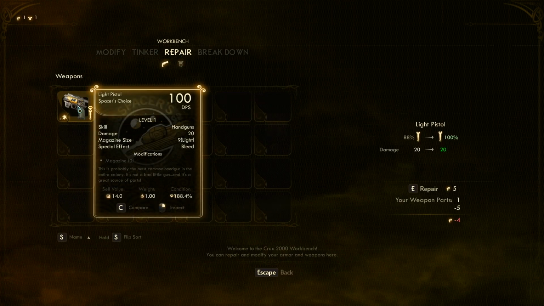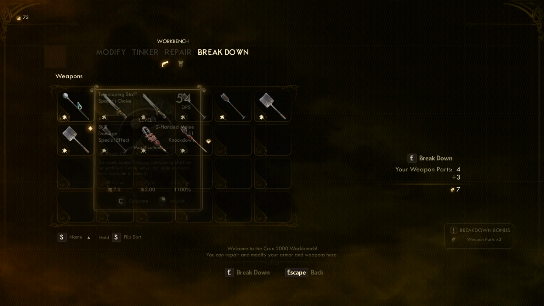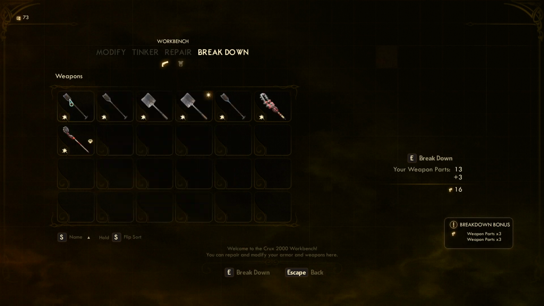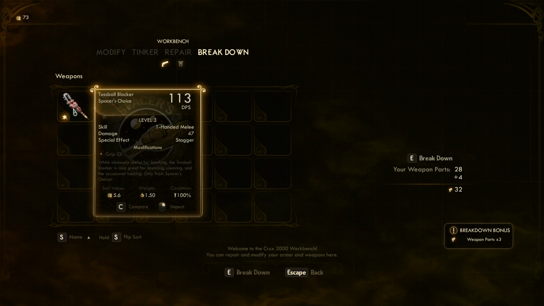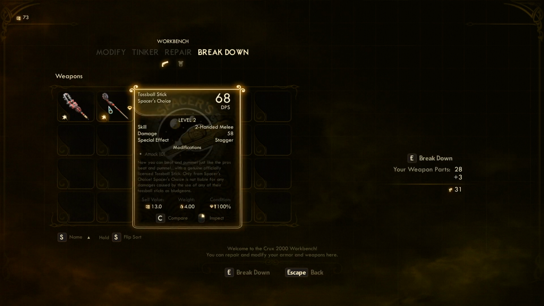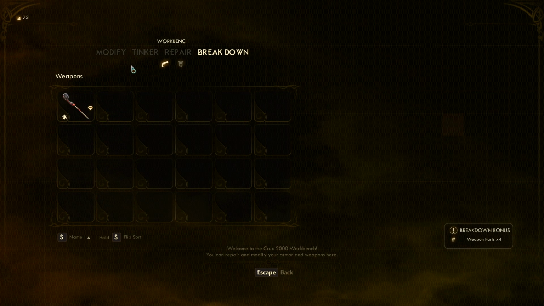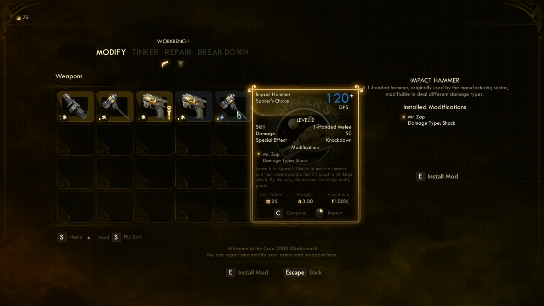You can also repair things if you need to, and then break down things. So obviously just follow the prompts to do that. All this stuff I don't need. I'm not going to sell it. I'm going to actually break it all down to get all of those different weapon parts. I might sell this 13. We'll keep that to sell maybe, because I'm going to try to sell everything that I essentially need to.